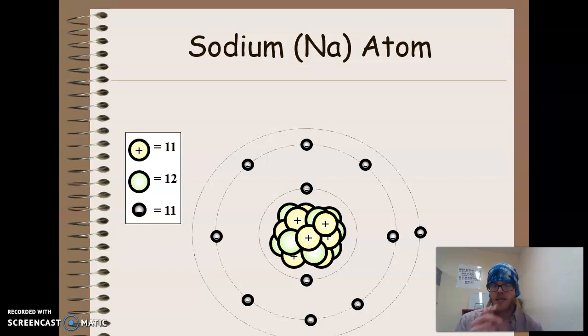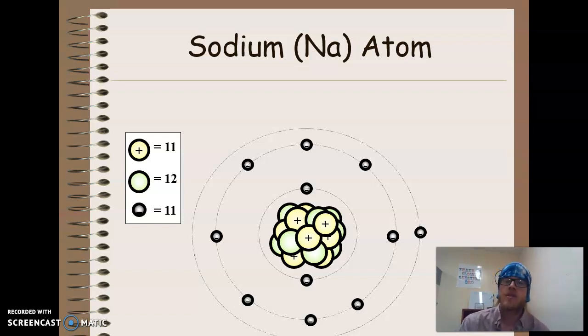All right, sodium gets a little bit bigger, right? So we've got 11 protons, 12 neutrons, and 11 electrons. So with those 11 electrons, we're going to have 2 in the first shell, 8 in the second shell, and then 1 in that last shell, right? Because it goes 2, 8, and then we grow from there. It has 12 neutrons. If we looked at the atomic mass, it would be right around 23. So that's how you would know there's 12 neutrons.